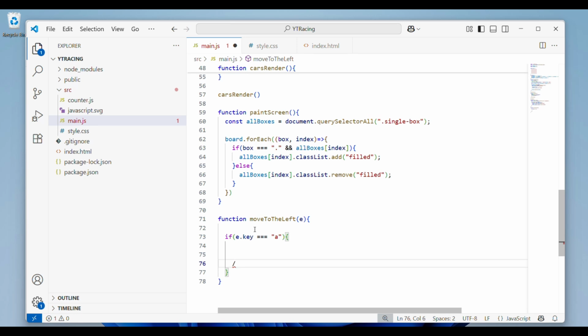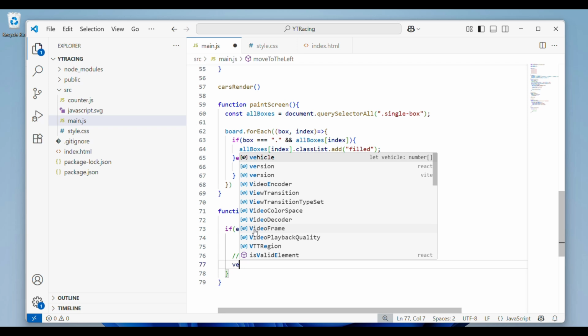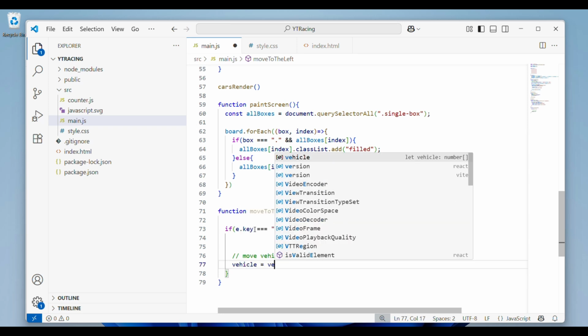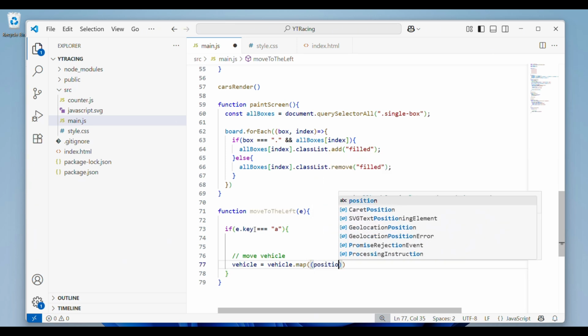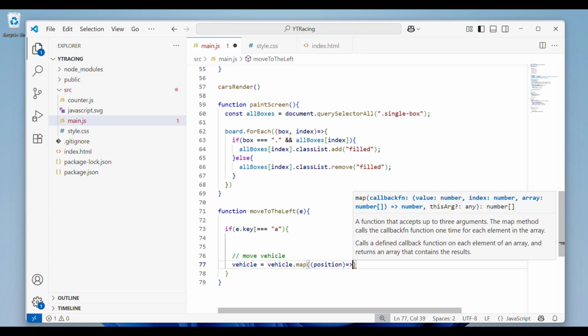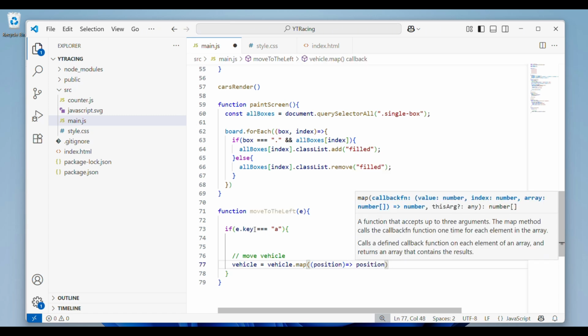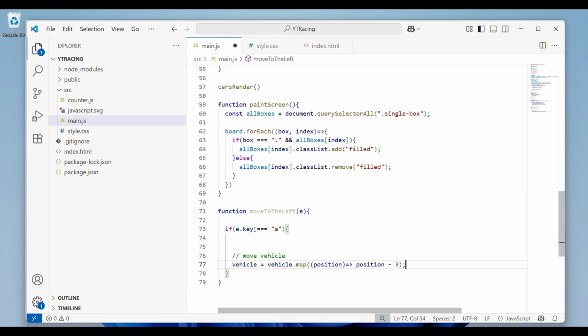So to move it to the left, all we have to do is subtract 3. I'm going to say vehicle is equal to vehicle dot map, then position, and then position minus 3. So this is going to move the vehicle.